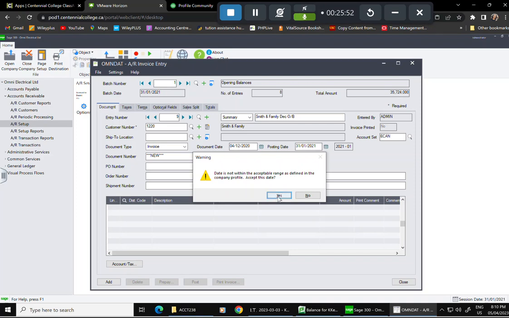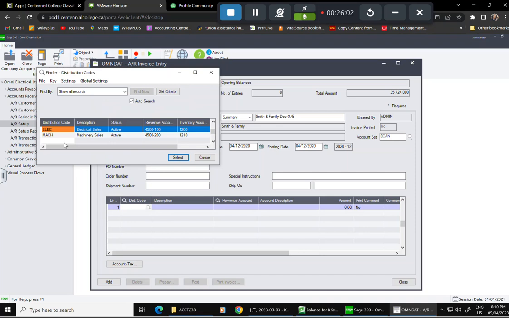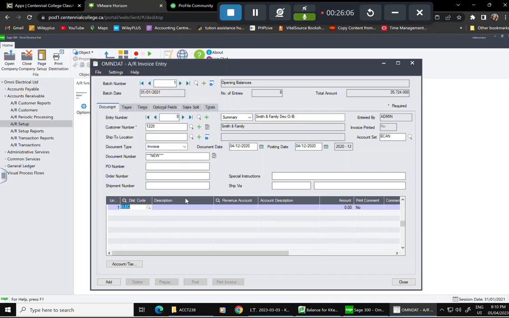We tab it over, we accept it, tab it over to go in the description on line 1, and then you're going to enter which distribution code it is for electric sales. We select it and we tab it over, and in this case the amount is $2,000.